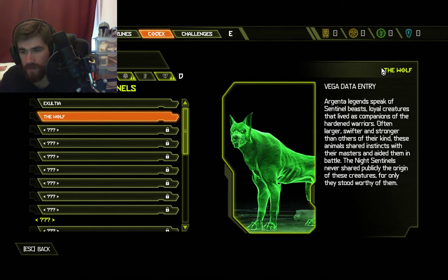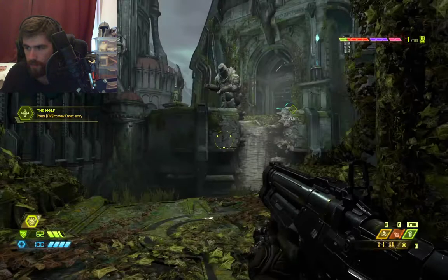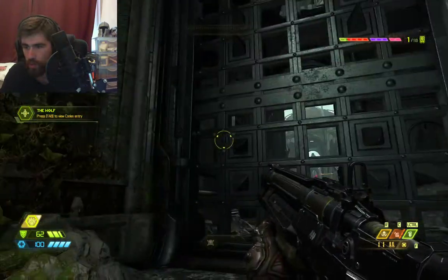Argenta legends speak of sentinel beasts, loyal creatures that lived as companions of the hardened warriors. Often larger, swifter, and stronger than others of their kind, these animals shared instincts with the master and aided them in battle. The Night Sentinels never shared publicly the origins of these creatures, for only they stood worthy of them.